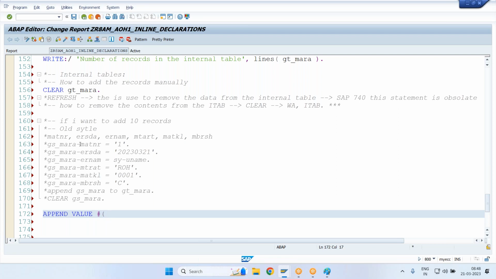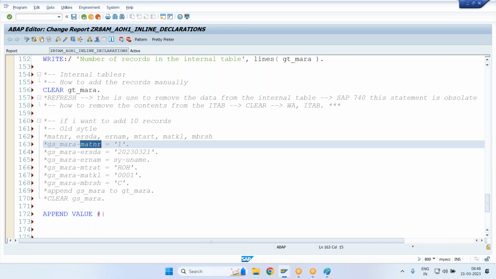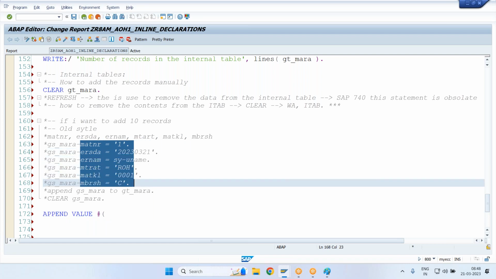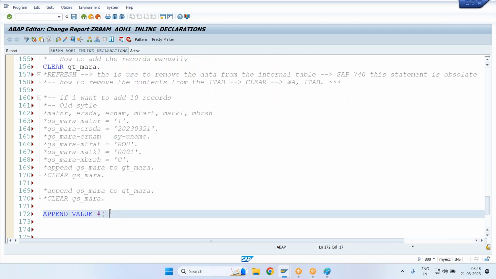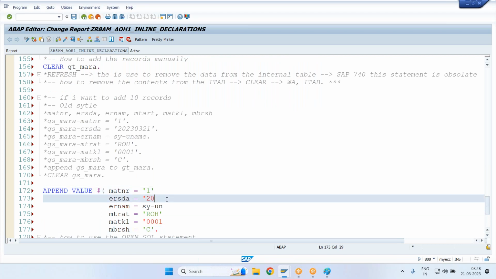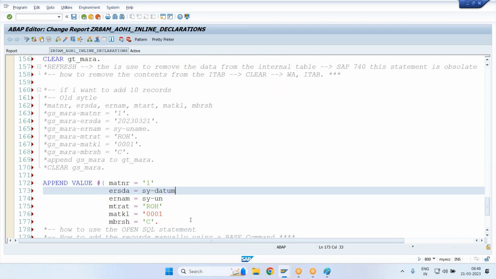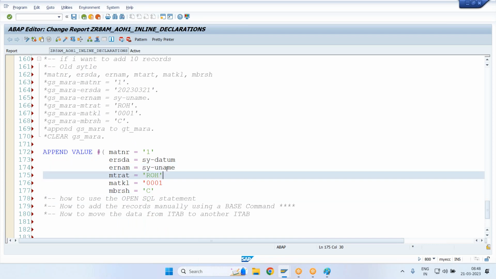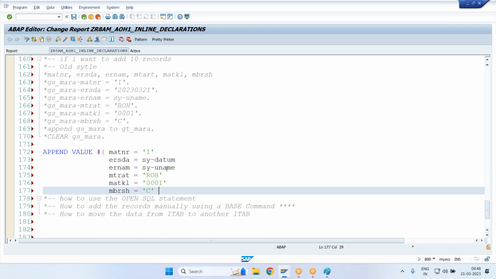Then I'll copy from here, Alt Shift right arrow and down arrow, and paste it over here. Now remove this one. I'm going to say sy-datum, and remove this one, sy-uname, ROH, material group, and just append it to my gt_mara.